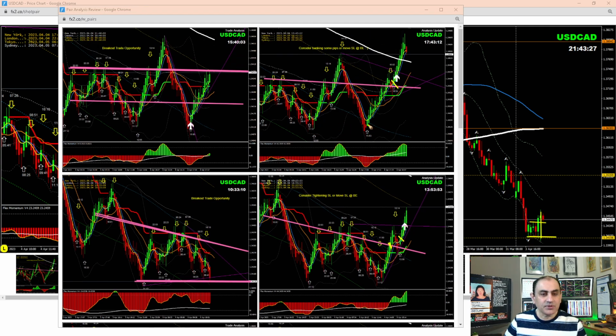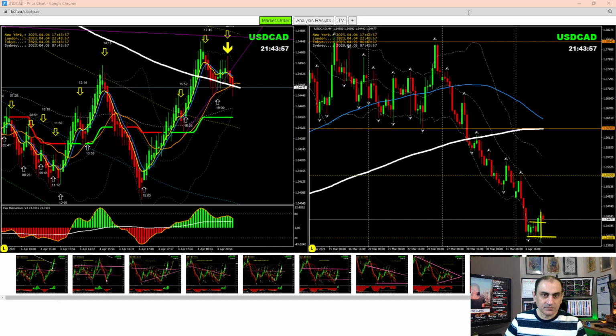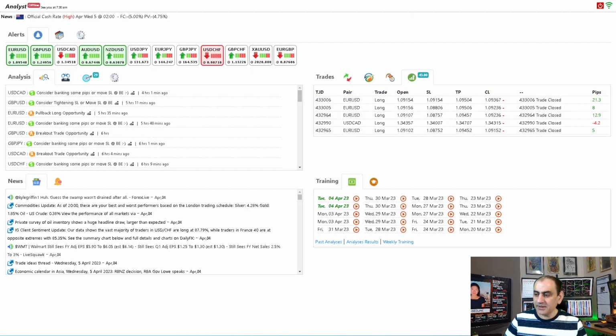We were expecting continuation, but as explained, being a price action trader, as soon as the price reverses impulsively, based on the 4-hour, that's what I explained. If the price is going to break this level, short, otherwise long here. So you can see here price nicely broke, and even after the breakout, price retested, and a beautiful long trade, make amazing profit. I hope you enjoyed this analysis, guys.